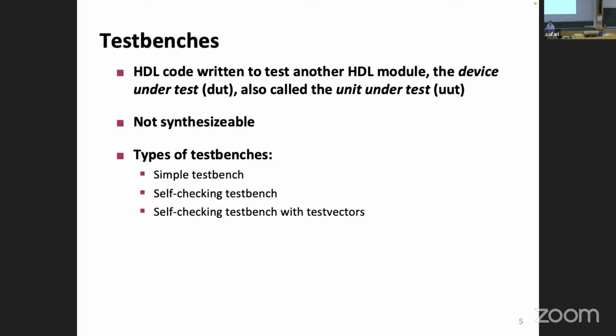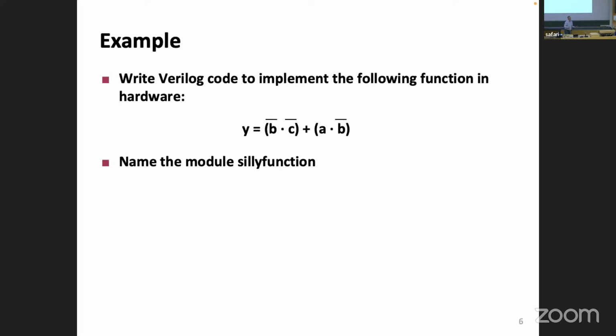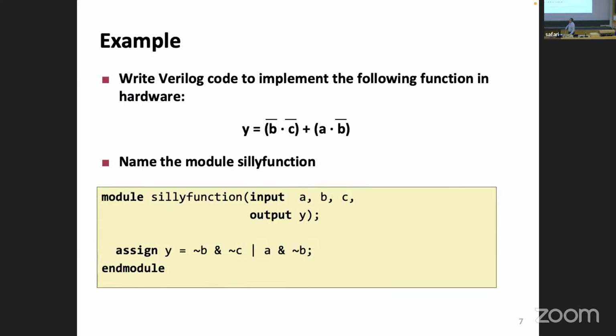So let's go. The example is from the book. So instead of a huge processor, we have this gigantic function. And we are aware that the function is doing something very useful, so we call it silly function. And not surprisingly, because you are good at this, you'll realize that a single line of Verilog will be able to implement this Boolean equation, and we have 3 inputs and 1 output. Okay, that's great. So now this is modeling our device under test.